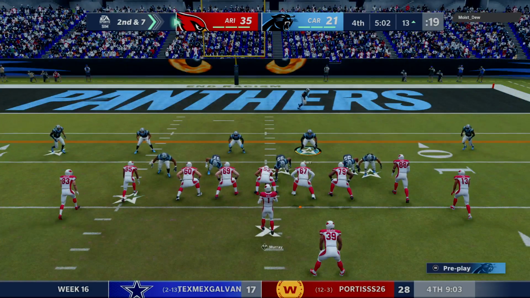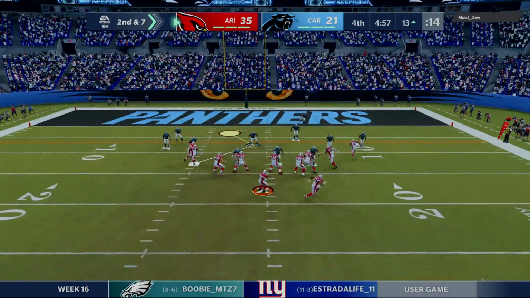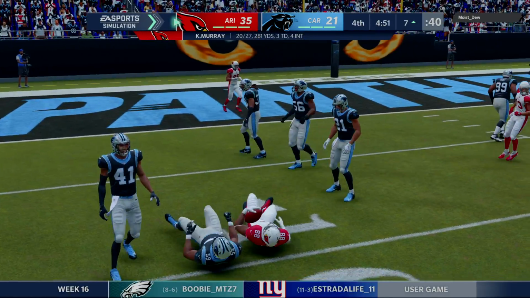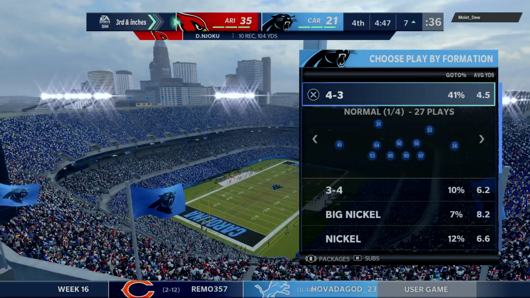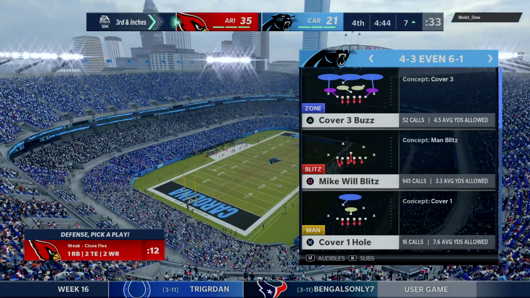That 1st down completion only netted him 3. 2nd and 7. Operating from the gun. Murray being chased out left. That's complete right around the 8. And here he'll get it down to the 7. A gain of 3 last play. This time they double it and pick up 6.